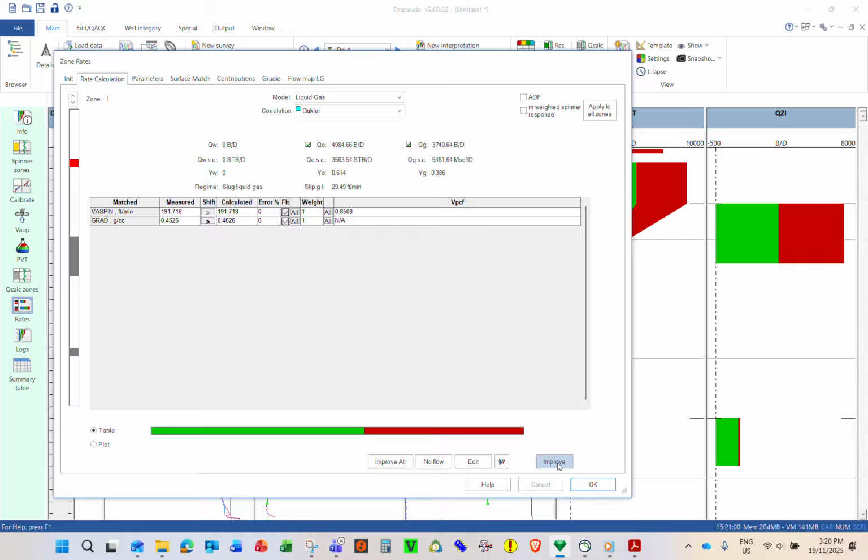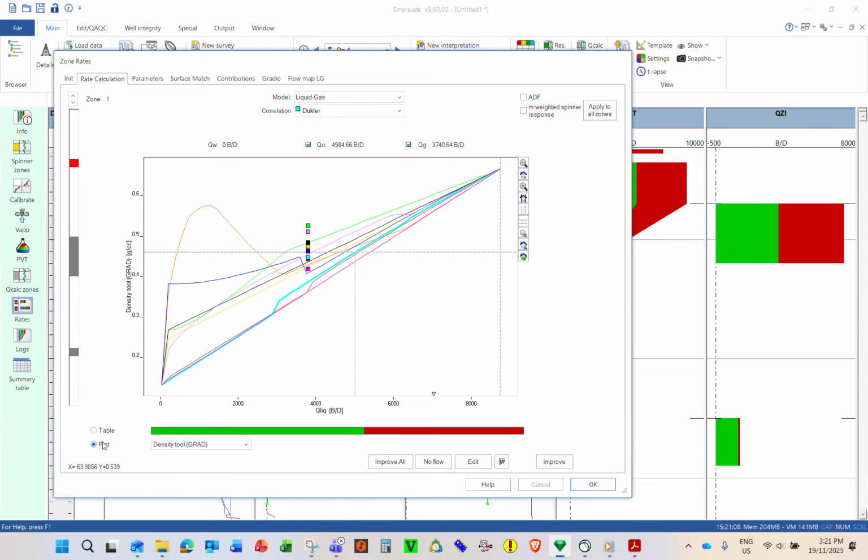And between those, I have three matches. So which one is good? You need to go to the plot to see. Maybe that one, this makes more sense comparing with the surface. But I would rather not use this correlation. Try to see only one intersection, not three or two.